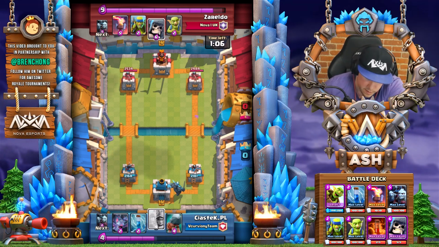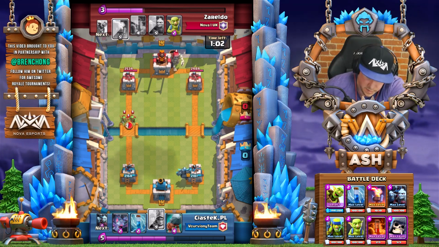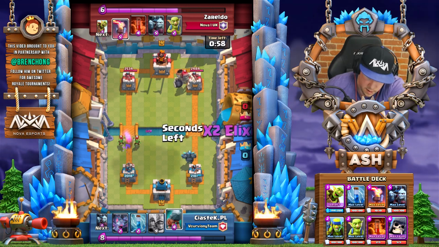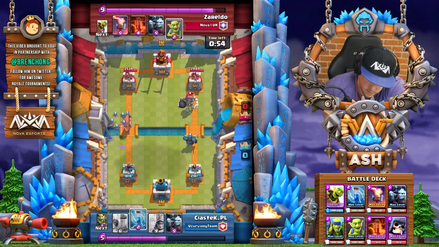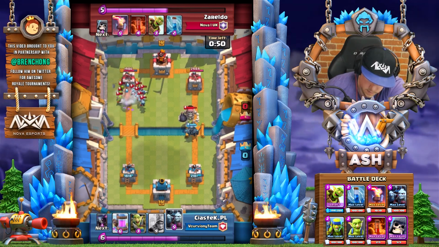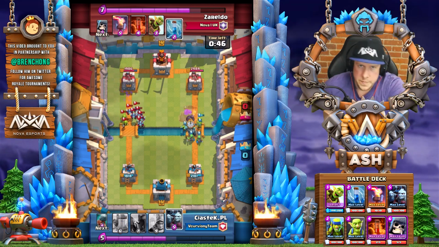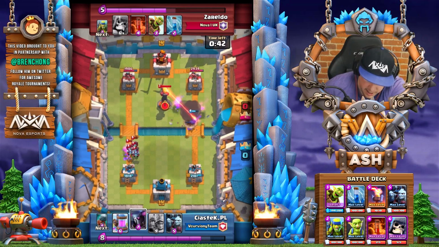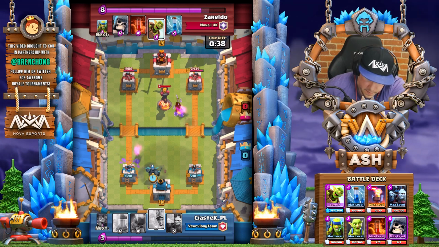Yeah, I can't really use my Giant Skeleton before they play their Three Musketeers. But here I had to because he played his P.E.K.K.A. But normally against a normal Three Musketeers deck, I save my Giant Skeleton for the lane where there's 2. Okay. So you kind of just sacrificed the Giant Skeleton there, unfortunately. Yeah, but it worked out fine.